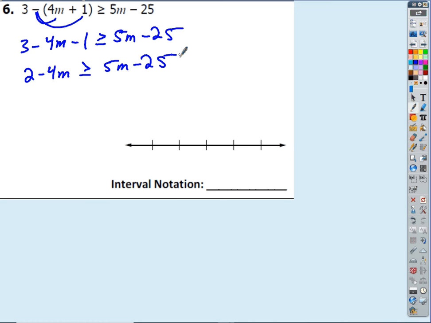What's dangerous about that? Dividing both sides by -9. I gotta remember to flip it, and that's easy to forget, right? So it's even more important when you're working with inequalities to always push the variables to the side where you get a positive number of them, right? So we could add 4m to both sides. And if I'm pushing the variables to the right, I might as well take care of two things at once. I'm gonna push the numbers where? To the left.